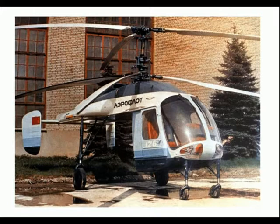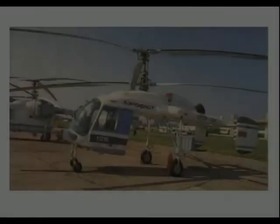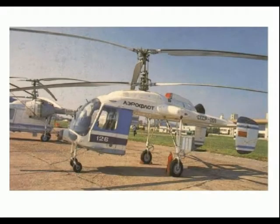Produced by Turbomeccano Bruschetti, an Italian supplier, and VR126 main gear. After building 17 Ka-126 helicopters, production was stopped, and after 1991 the program was cancelled. It would appear that the orders just weren't materializing for this, and it also pretty much marks the period when things went a bit wrong for Eastern Europe.